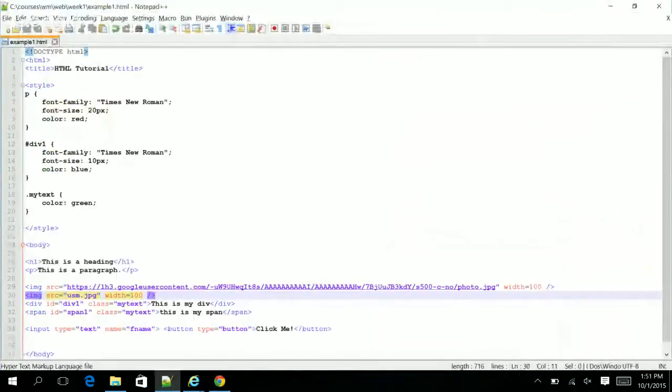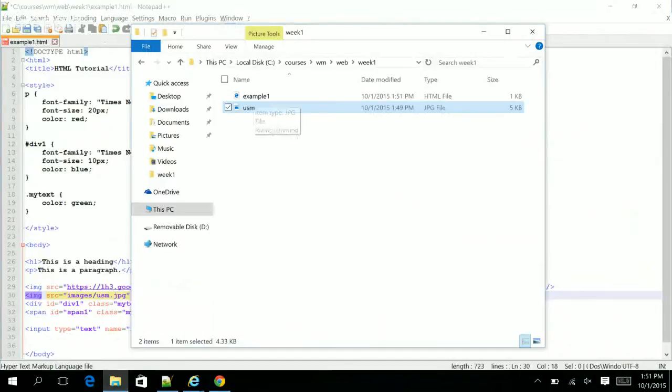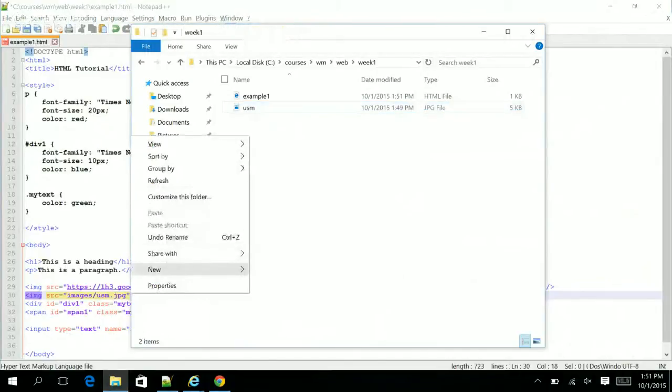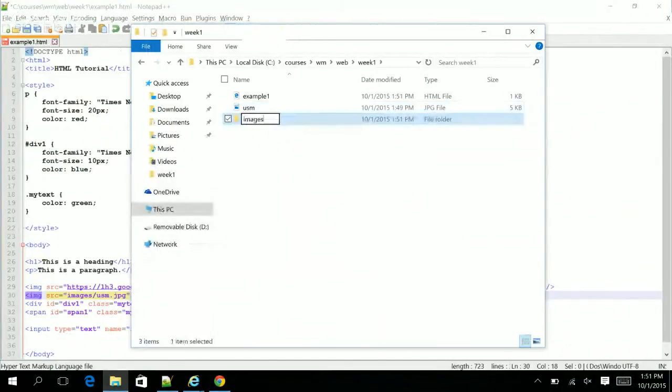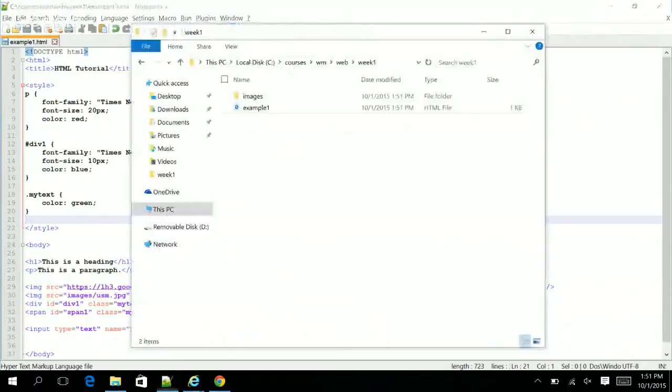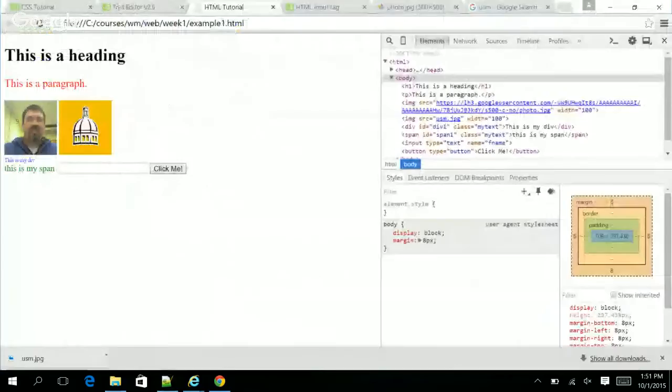I decide I want to organize this a little better, so I use images/usm.jpg, create a new folder called images, and put the file inside it. Now, if I go there, it'll work.